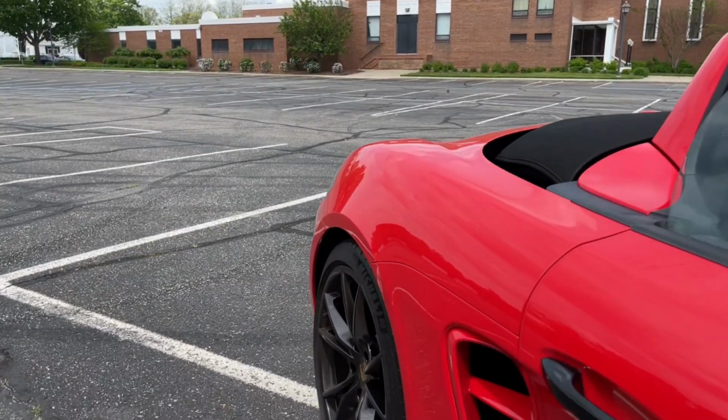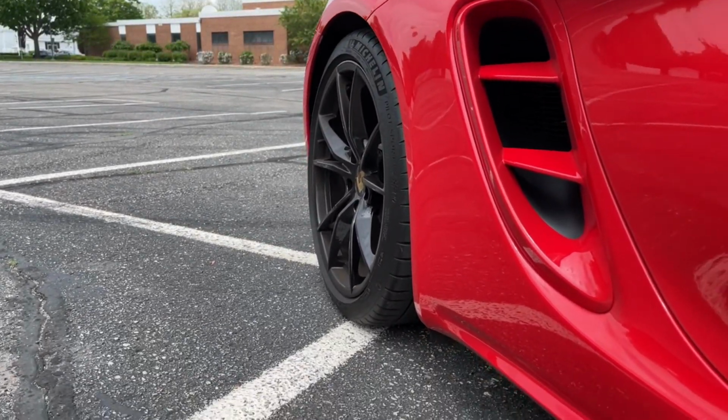And this car does feel like a go-kart, but it's also super luxurious on the inside, which is something you don't really get from, say, a competitor like the Alfa Romeo 4C. This is all the interior options checked, leather everywhere. It's a really nice place to be, but it still feels so sporty because it's so small. Visibility with the top up is kind of tough. I cannot really see my blind spot, so I'm relying on the safety systems. Yeah, that is definitely something I wasn't expecting, but most of the time you shut the top down in this thing, but it's 90 degrees out and a scorcher.